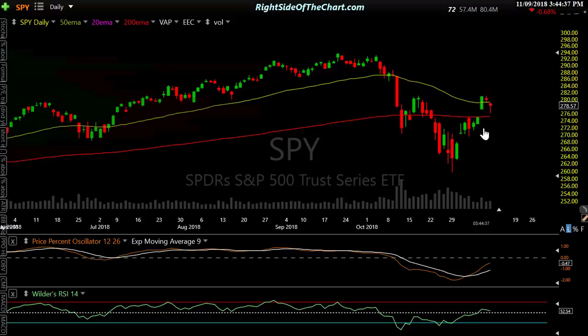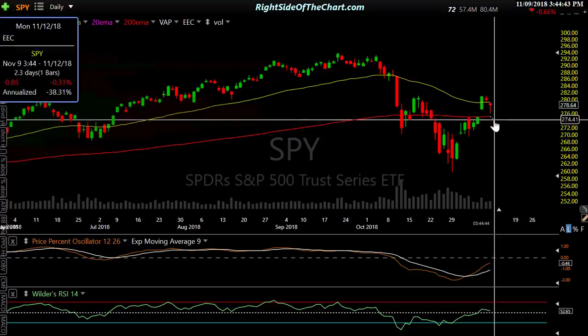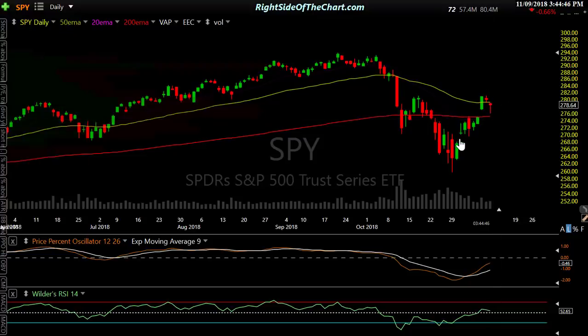So again, we have volatility. You're going to punch up and through. So it's not like suddenly uber bullish if you're above it by a little bit and uber bearish if you're below. It's really important to see where we close the week. We'll have a little bit of insight today, but I can tell you right now the 200-day moving average on a daily chart is the same as a 40-week moving average, which I put a lot of emphasis on.